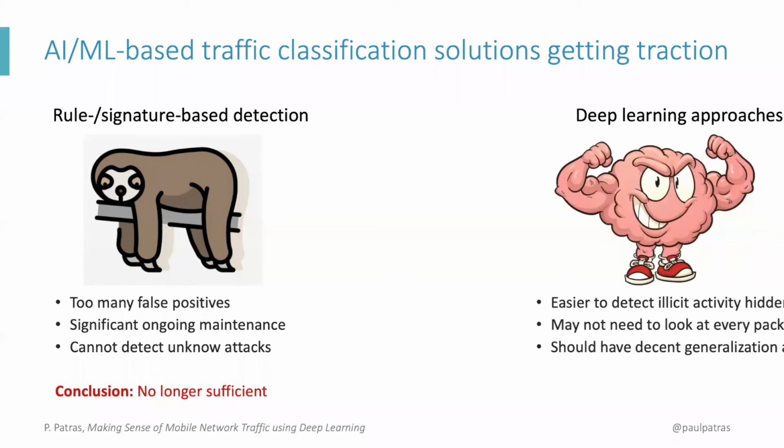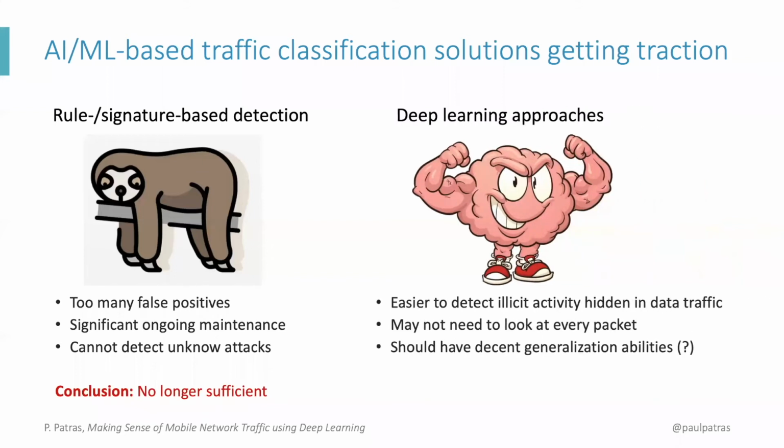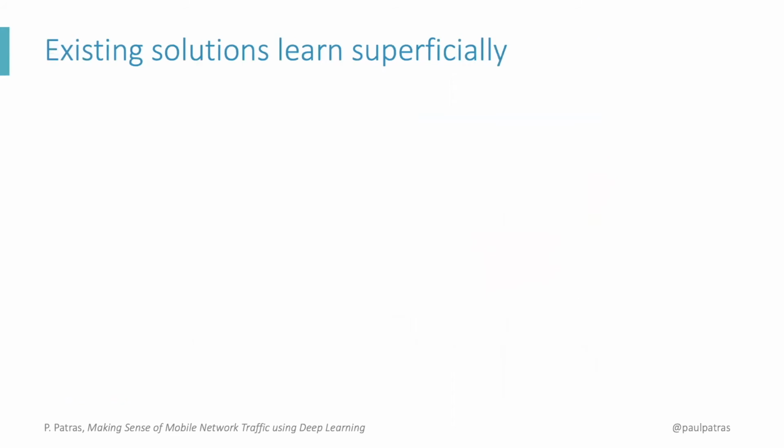And of course, people are starting to look at deep learning-based approaches, at least as a second line of defense. And that's for a number of reasons. In theory, they should be able to extract more abstract features, and thereby understand whether there is malicious behavior that is hidden in large volumes of traffic. They may not need to look at every packet, so you don't need to do all this heavy lifting deep packet inspection. Maybe you do intrusion detection on a flow by flow level. And in theory, they should have better generalization abilities. And it's not entirely true, actually. And we're doing some work to address this.